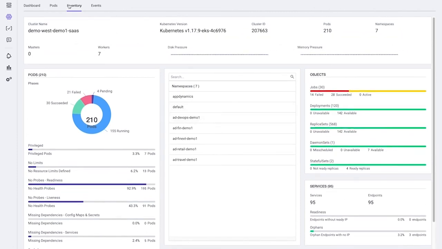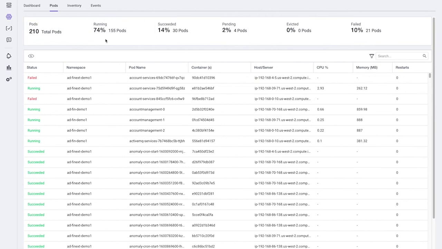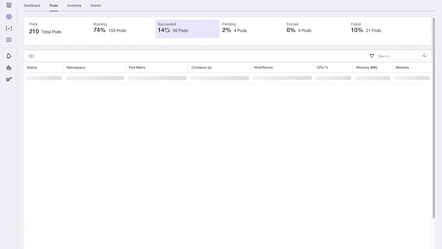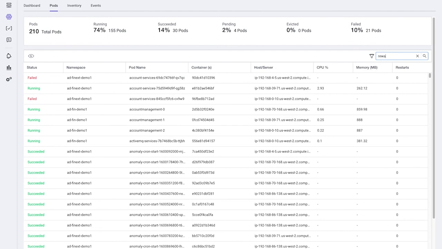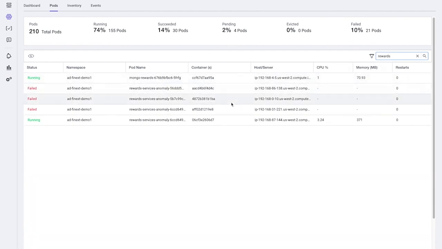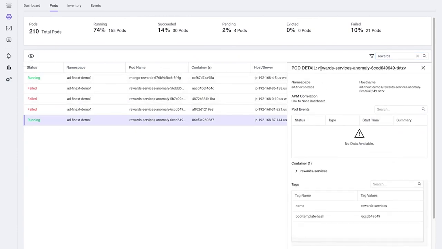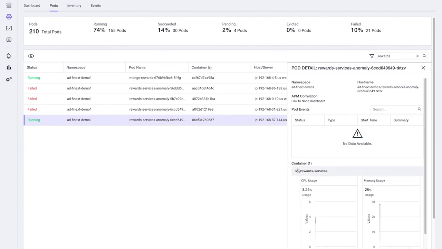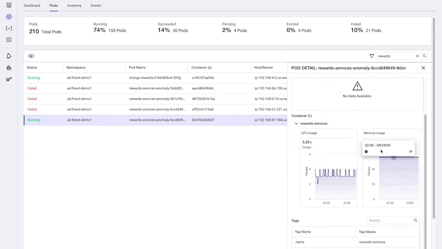From here, let's go to the pods part. Over pods, you get a quick representation on top in terms of the statuses for the pods, whether they succeeded, whether they're running, or they've failed. And you can click them to filter the pods that are listed below. So you click on succeeded, it shows you the pods that have succeeded, and similarly for the other statuses that you have. Now, I'm interested in a specific pod that I want to showcase. So let me go and search for that. So rewards is the name of my pod. And this shows up here. And when I click on this and click on details, it shows me the details of my pod. In terms of my pod name, the namespace that the pod is running in, and the CPU and the memory utilization. And if there are any tags associated with the pods, it also shows them in the bottom pane there.